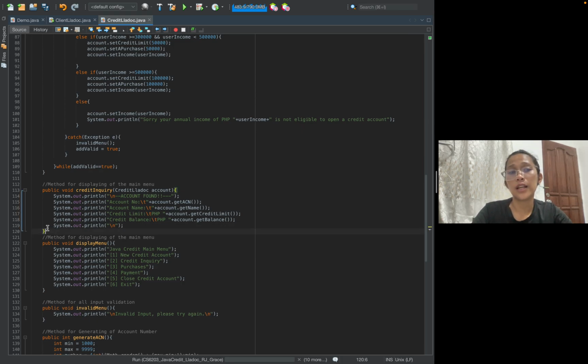Let's proceed to the other methods. We will finish all methods first in order for us to see how simple it is to just place them into the main menu. For the purchase method, we will not be needing any return value just like this. So we will just copy paste it, and also need this certain parameter like this.